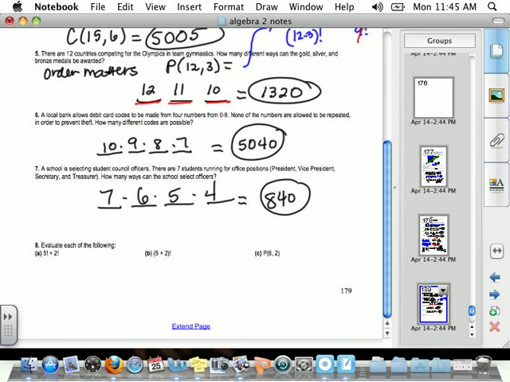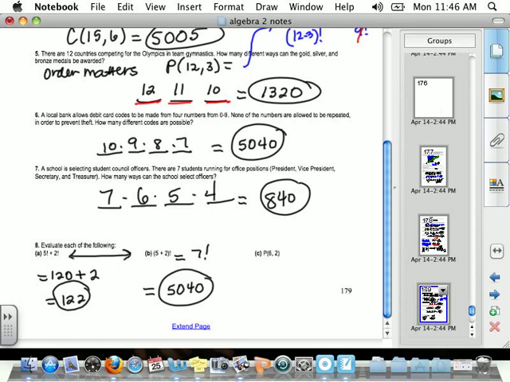Good. All right, and then the last ones. Some of you guys just had trouble with your factorials in the last homework, so I wanted to make sure you guys had these. A, 5 factorial plus 2 factorial. 5 factorial is 120. 2 factorial is 2, so you should get 122. If I have 5 plus 2 factorial, that is not 5 factorial plus 2 factorial. This is 7 factorial. What is 7 factorial? 5040. See how these are not the same? Don't make them the same.